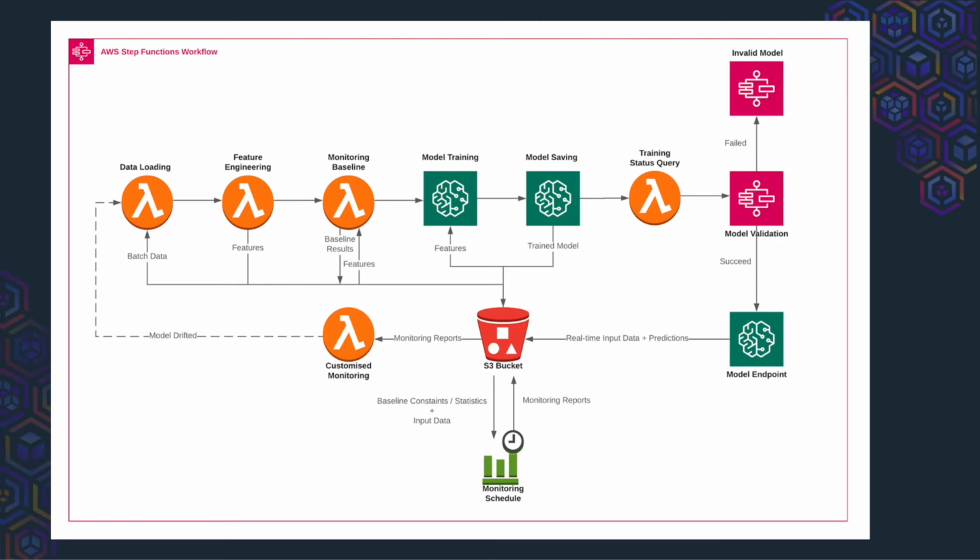If it does, then everything is okay. But if it doesn't, then there's the issue of model drifting or data drift, which means that the nature of the data has changed and the model has drifted, or the model doesn't perform as well as we expect. In this case, model retraining may have to be triggered. So the customized monitoring Lambda can potentially trigger the whole training pipeline to train the model again to improve the accuracy. And this is the overall architecture of the workflow.